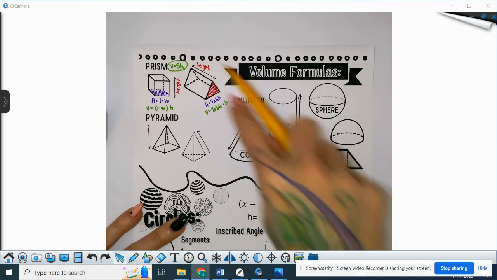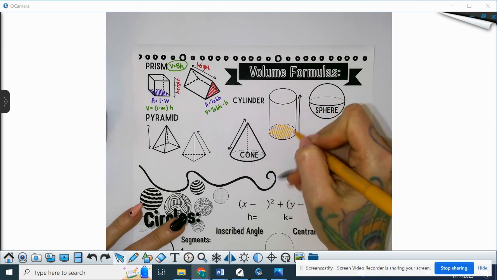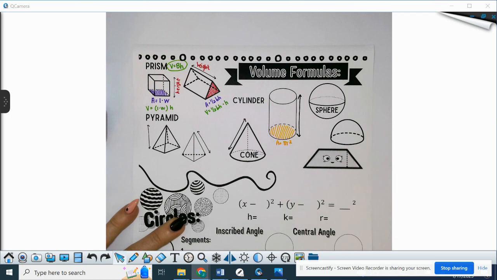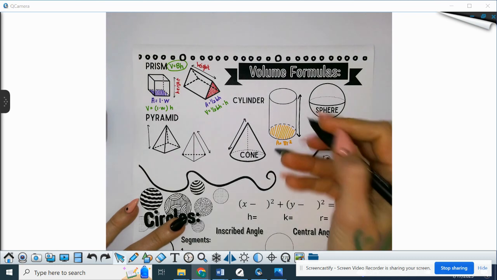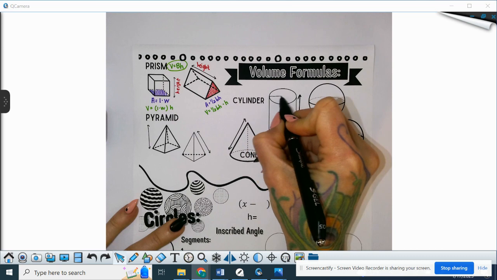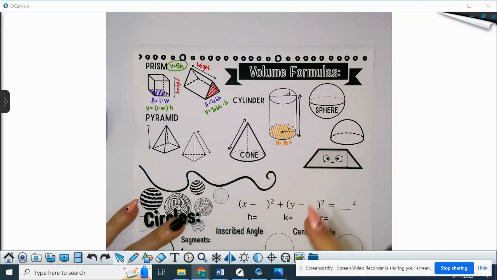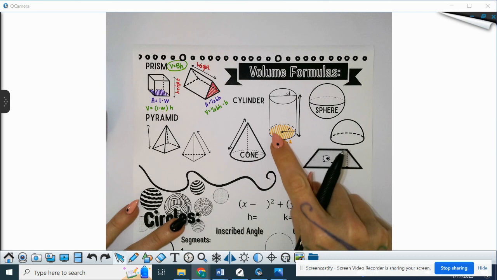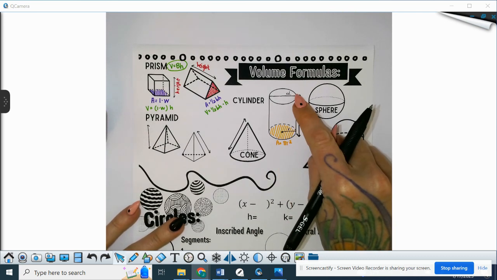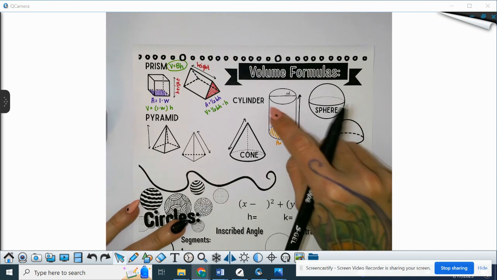So moving right on to cylinder, theoretically, this is a prism with a circular base. The area of a circle is pi r squared. And remember, radius is from the center to the outside. Diameter is from outside to outside, so all the way across. Make sure we don't mix up the two, because you only want to use radius for the area of the bottom. I like to think of this as a stack of bologna, because bologna is gross in my opinion, but it helps me remember how many pieces of bologna is going to be my height.